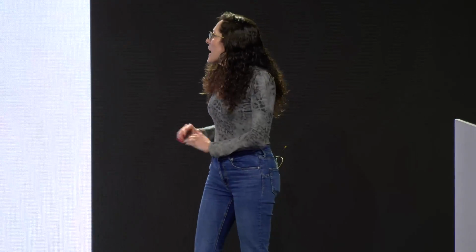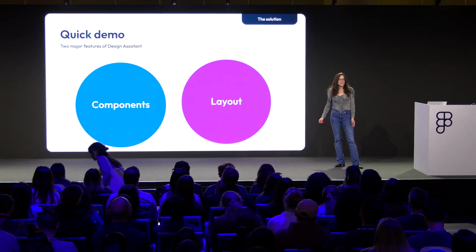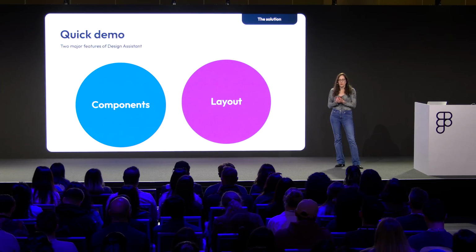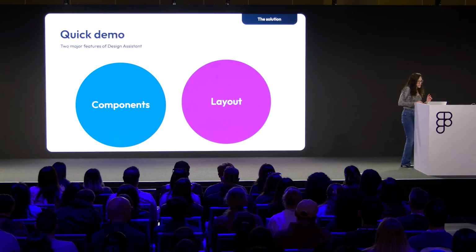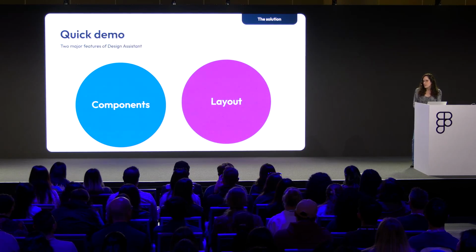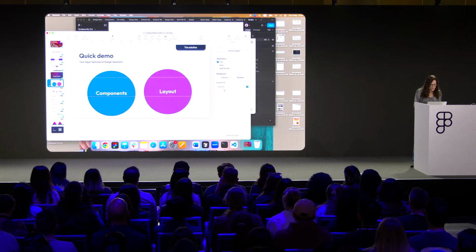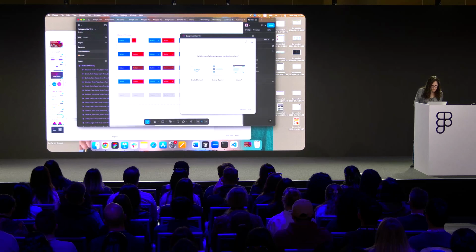We'll get you one. And it helps you make sure that your design is accessible, and that is then handed over to the developer who can build it in an accessible way. So we have 2 main modes of operation in Design Assistant, for components and for layouts. And now I'll switch to my demo.